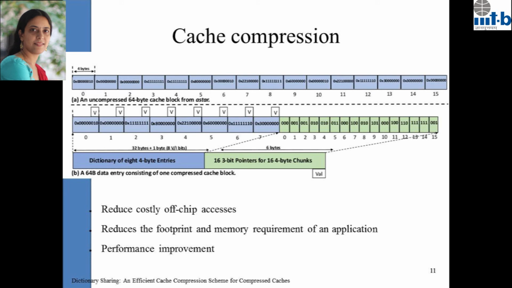We can compress data only if there are similar patterns. For example, here you have 0, 0, 0, 1, 0. So 1, 0 is the first data, and we want to see if 1, 0 occurs again. 1, 0 occurs in block 0, and again in block number 6 and in block number 10 and so on. So instead of saving that 1, 0 so many times, we want to save it just once.